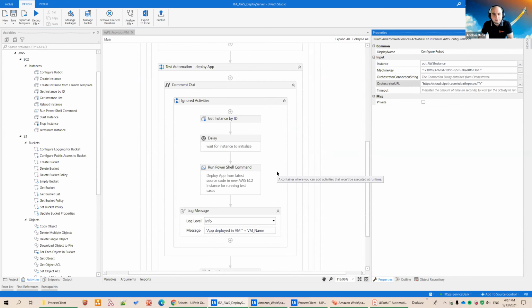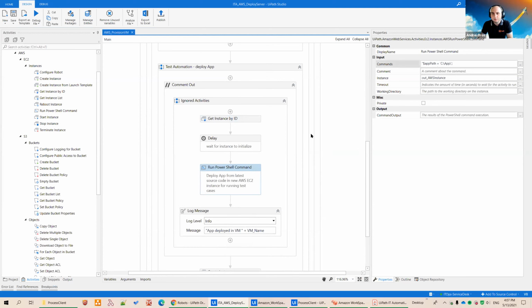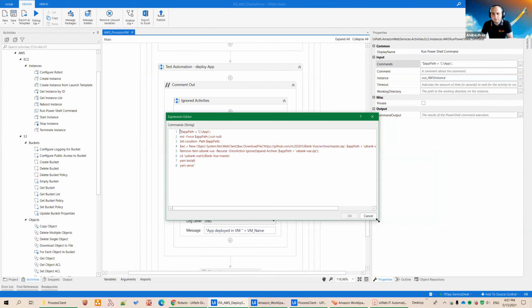If you wanted to do the application deployment that I talked about in my slide, again, you would get the instance by ID. And then, yeah, the script for deploying the app can vary.